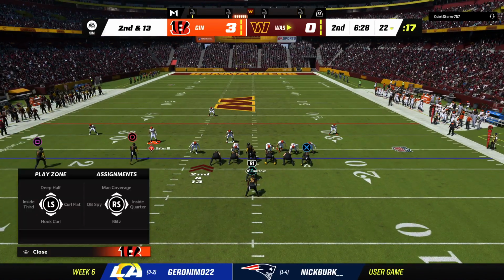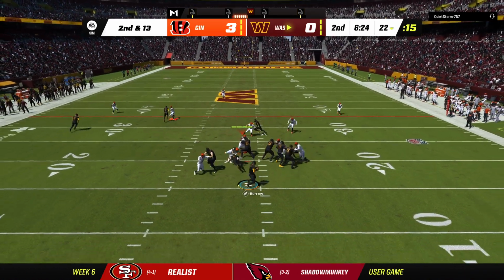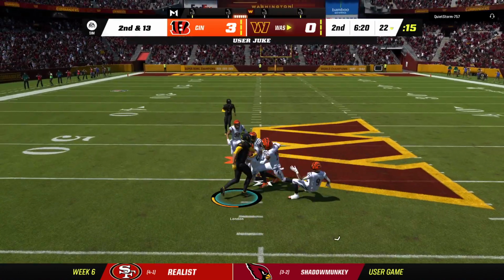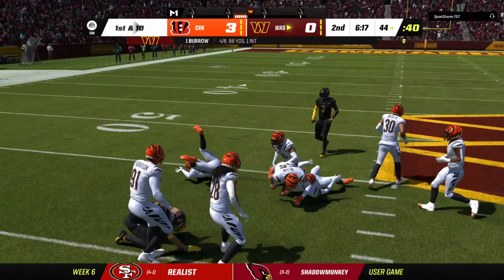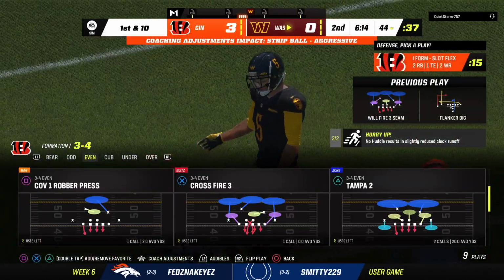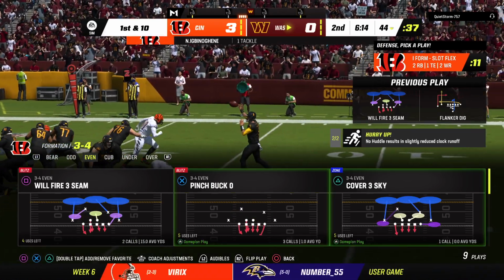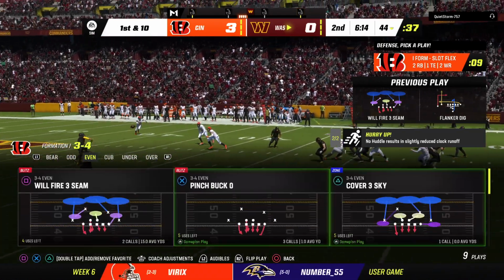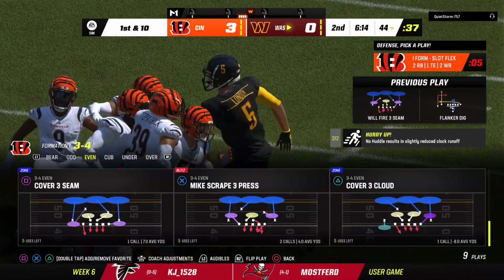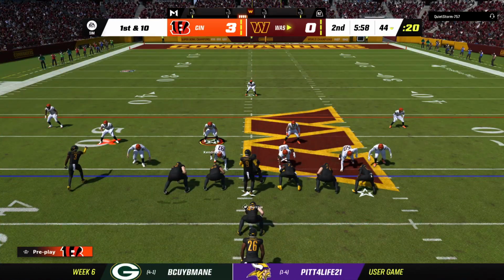So now they have to contend with second and 13 after the first down run goes backwards. Meanwhile, Burrow's throw taken in by London. Yeah, he'll get this one way up just shy of the 45-yard line. 22 yards there, a first down. Now that was a fun one to watch right there. A nice in-breaking route and plenty of room in the middle of the field. And he was able to get behind the linebackers and grab the completion for a really good pickup. Here we go.